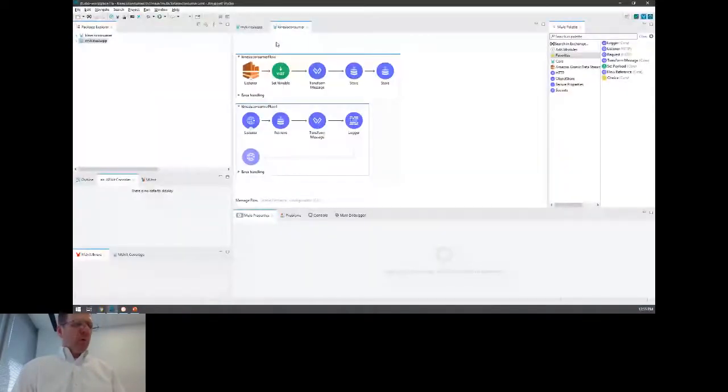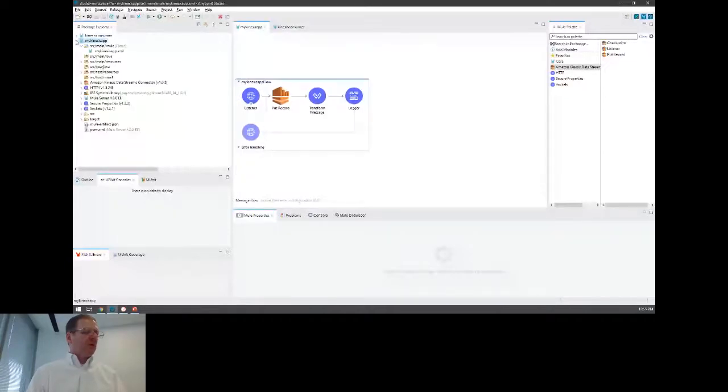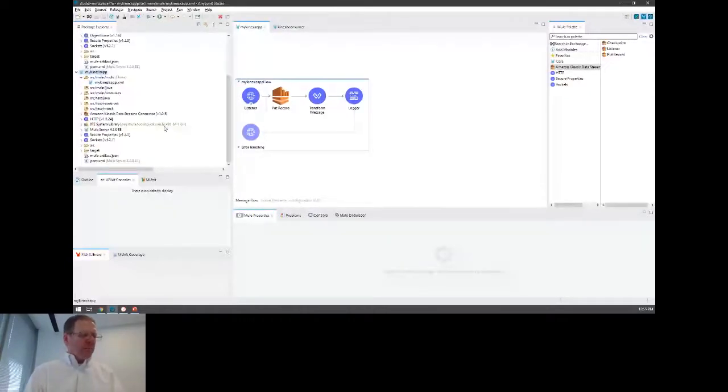Before I set up the stream in AWS, let's just take a quick look at Mulesoft. In Mulesoft, I have created two flows, and in both of these programs I have a dependency on the Streams connector that I've brought in. I think most of you know to add that to your dependency. We can talk afterwards if you don't. But you can see the operations that are available to us.